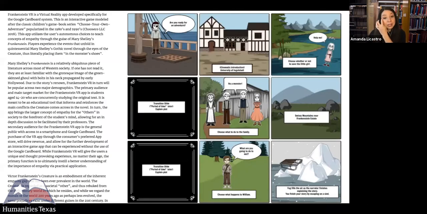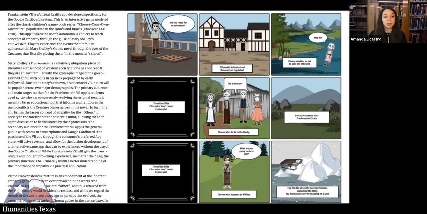And then my last example that I'm going to show you here, they just called Frankenstein VR. You don't have to have a clever title, right? But I wanted to show you the kind of writing that was produced along with the visuals here. And if you look at this last paragraph, I think you can see how effective this was in terms of producing good research and good writing.